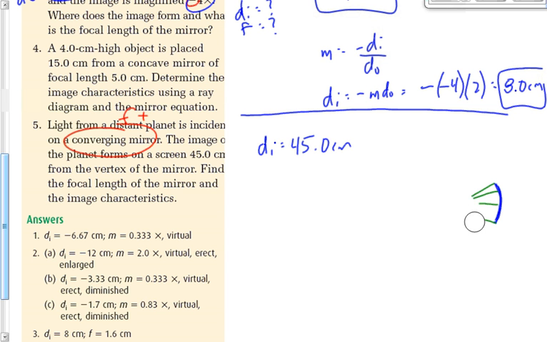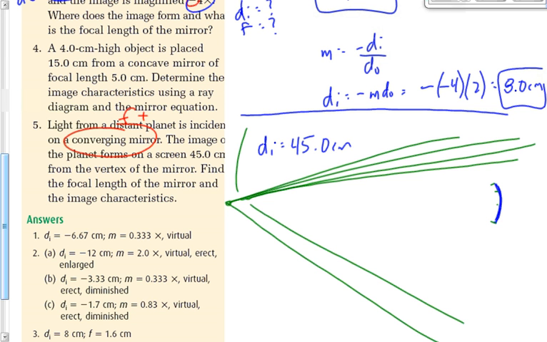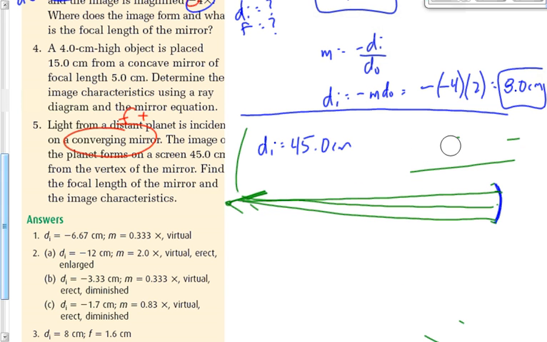Let's take that back a ways, though. Let's take that object back, way back here. There's all kinds of rays coming off of it in every which direction. Most of them don't even hit the mirror. They miss the mirror completely. Look, that one hits the mirror. That one hits the mirror. That one hits the mirror. Let's erase all these ones that don't hit the mirror. The ones that hit the mirror, you can see, aren't completely parallel, but they're a lot closer to being parallel than the first diagram I drew. If I brought it back even further, then these rays would be even closer to being parallel.